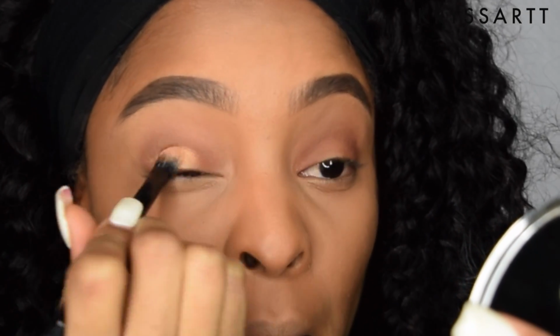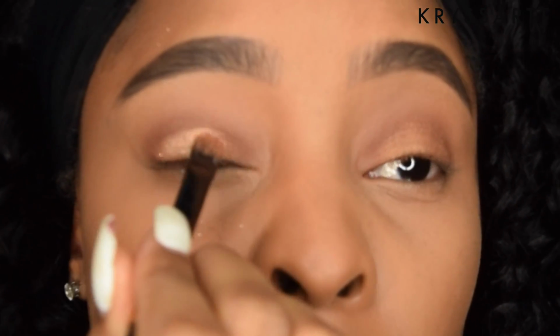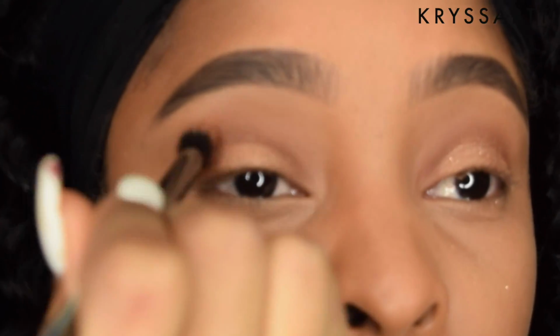But now I'm going in with this gold shadow, and I'm just placing that right on my lid. Also using the Artist Couture highlight in Conceited, and I'm just gonna place that right on top and then blend all those colors out with the G25 brush.